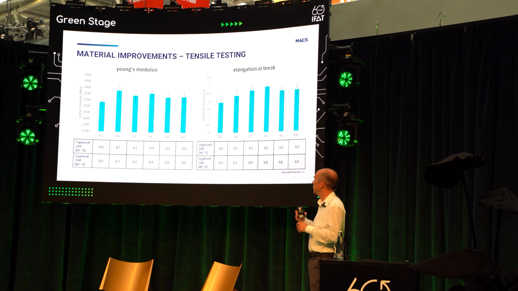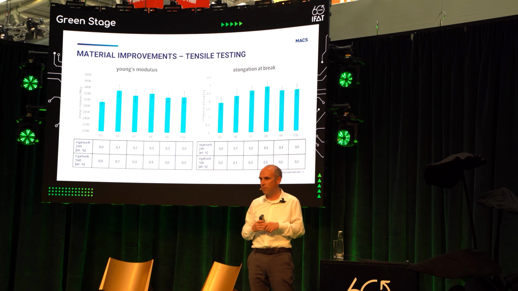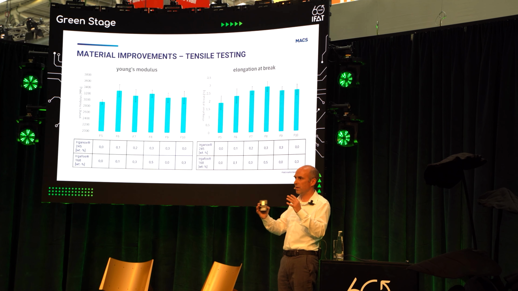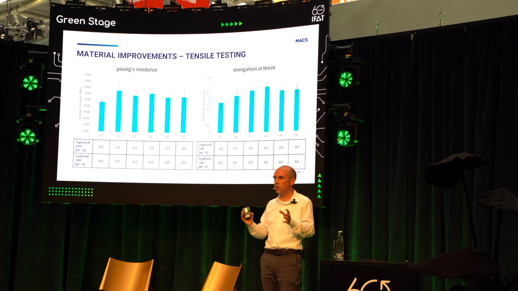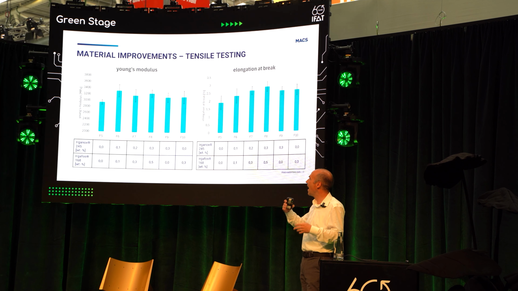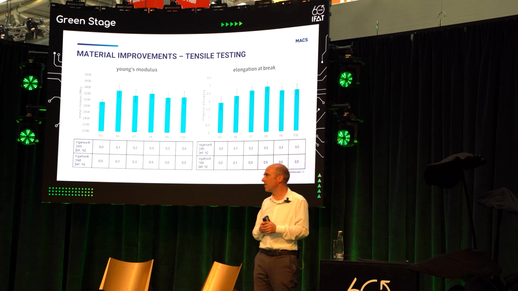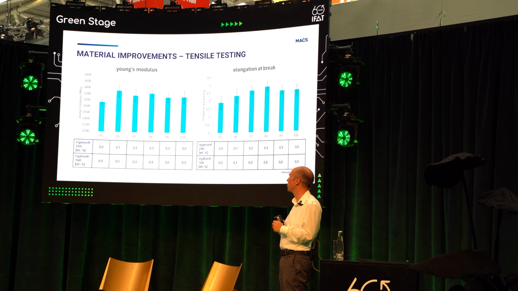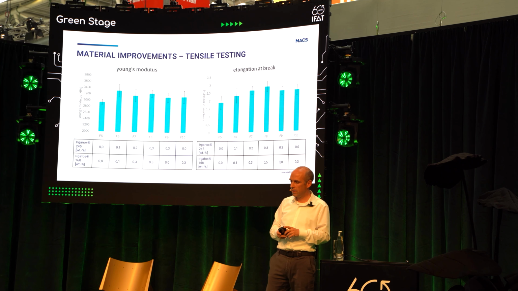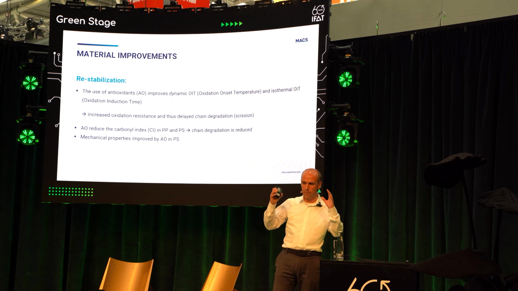We can see that maybe the best formulation for elongation at break is not the best formulation for Young's modulus. So it depends what is the most important property you want to enhance. But we can clearly state that having any kind of antioxidant is better than not having any additional antioxidant. You see this when you look on formulation at 5. It's the lowest value. So it's definitely worth thinking about antioxidants.